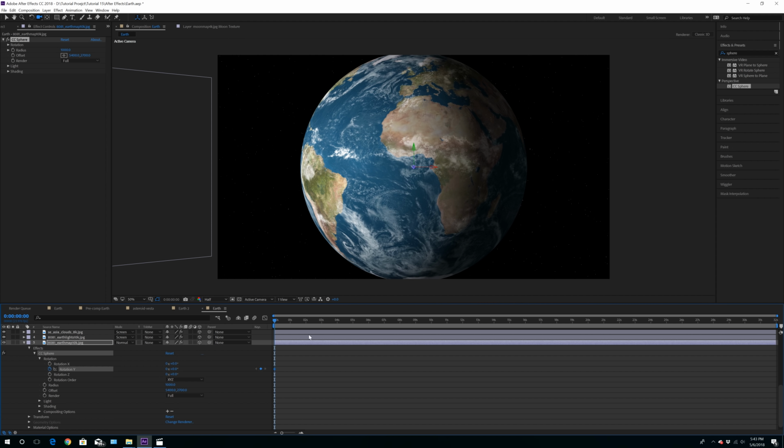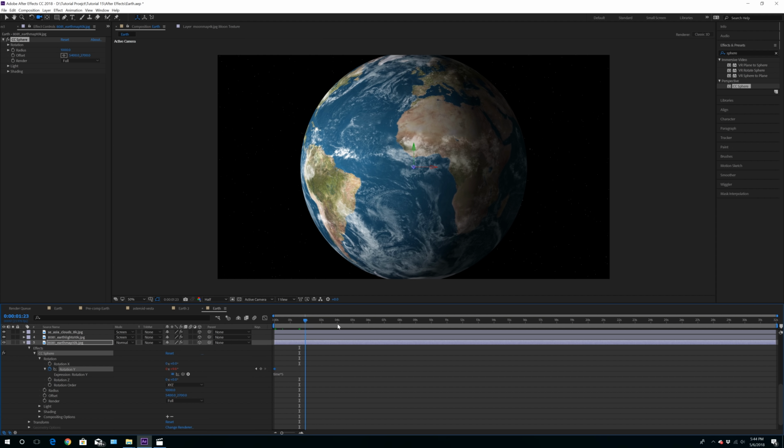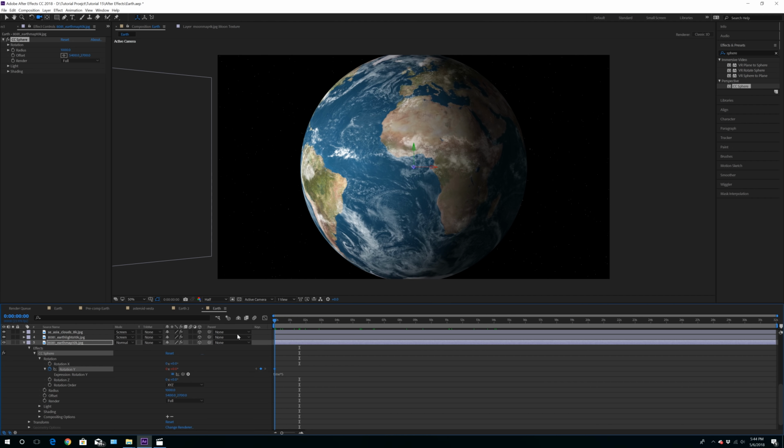And I'm going to set a keyframe here at 1. Oh, not at 1. There are 2 ways you guys can do this. You can set keyframes, or you can do what I'm about to tell you here. Write an expression. So we're gonna write time times 5. Okay. So now the rotation is gonna rotate in increments of 5 times, just like that. Okay. So that looks pretty cool.